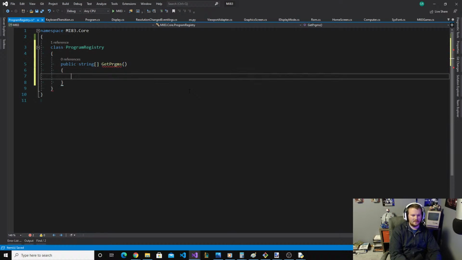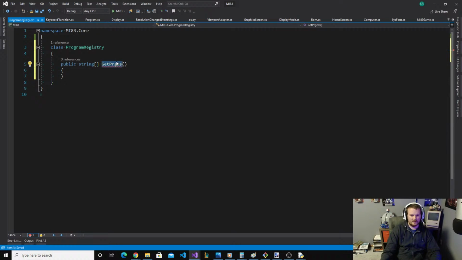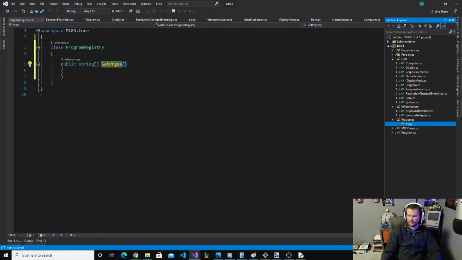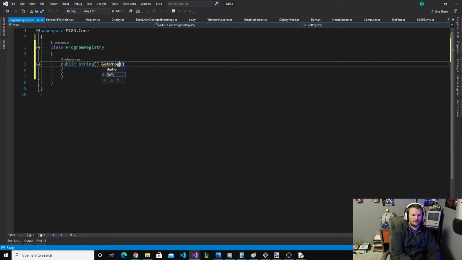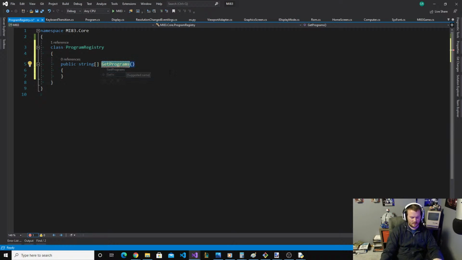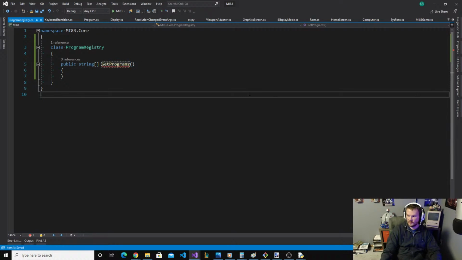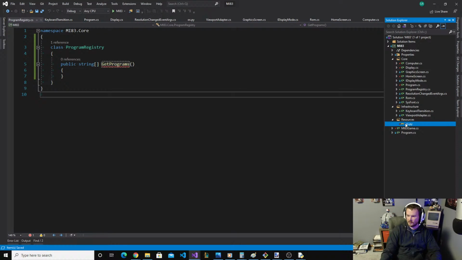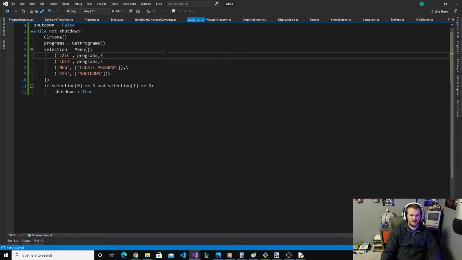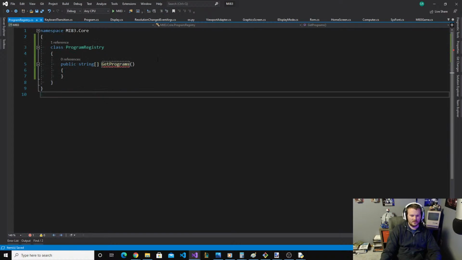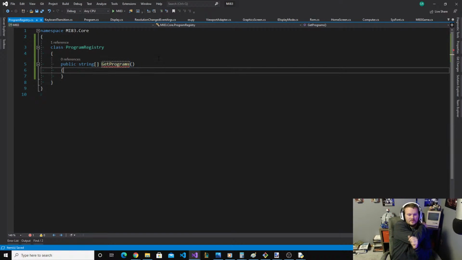I'll go like that, just to keep that short term. You know what, nah. Most of the time people aren't going to use this command anyways. So get programs just returns a string list of their names.